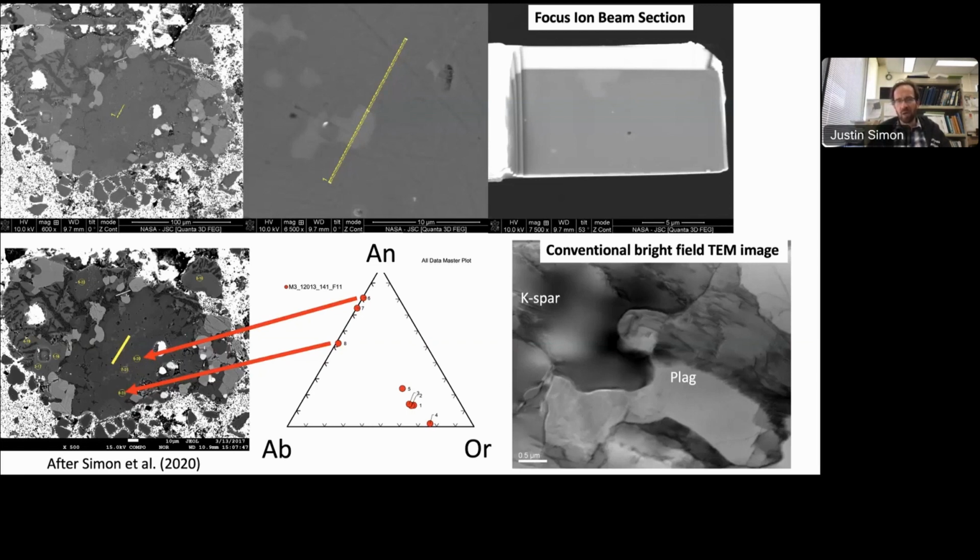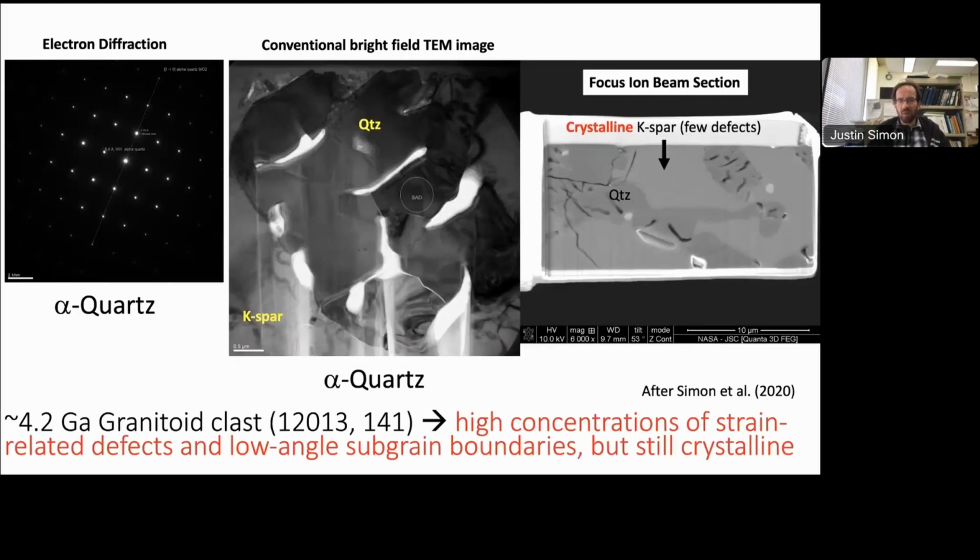You can see the window on the upper right. I recognize that these grays are somewhat subtle. But when you look at that window and characterize it in detail, looking at the diffraction and the microstructures, you can see that unlike the first sample that we looked at, which was basically not crystalline, these minerals are crystalline, but there are defects. So the story for this sample is that the minerals are crystalline, but there are some defects, and they're being concentrated along boundaries, and this is often indicative of some type of shocked history.